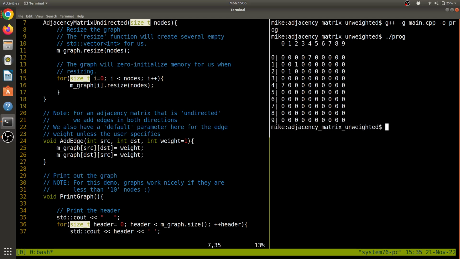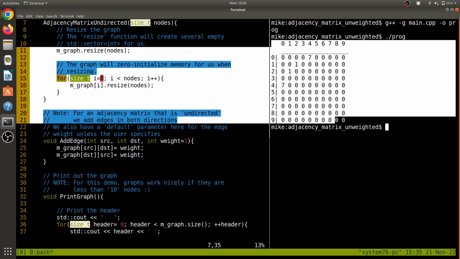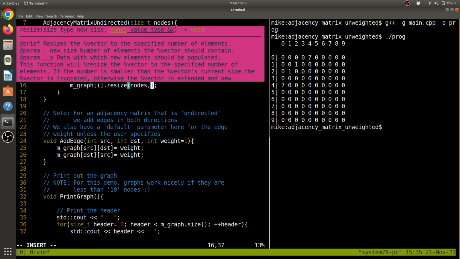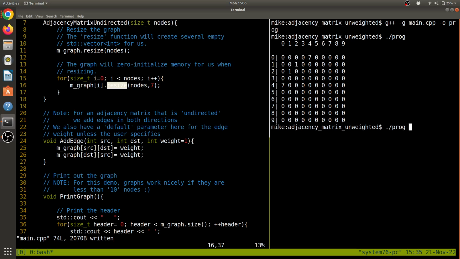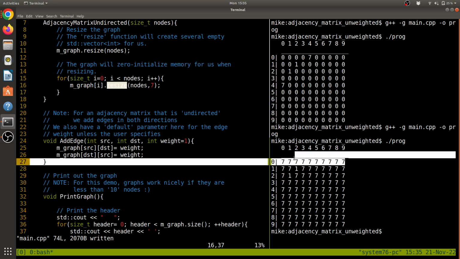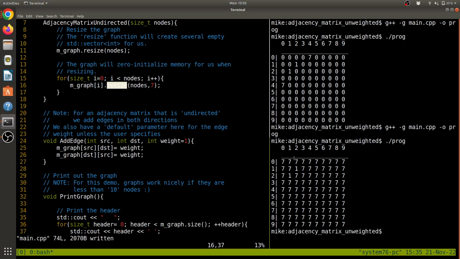That's just regular C++. And here, in today's example, you'll find just a little printout, as shown on the right, of, again, the rows and the columns going across. Okay, and you can see it's just filled in with zeros by default. And I want to go ahead and just show you resize here. Let's resize and put in 7s or something here, just so you can see that it fills in automatically with whatever the value is. Again, a helpful little thing to know, a nice optimization in C++.